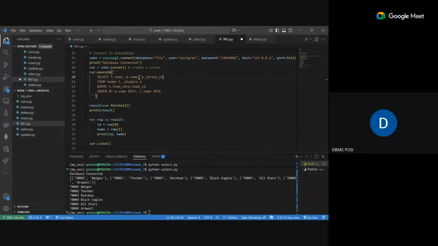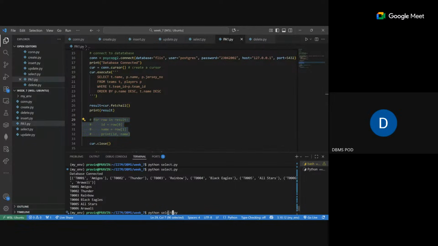So I need to fetch all, right? I don't need to fetch only one row or a specific number of rows. Sir, do you define the prime number function above or not? Yeah, we need to. So as of now, I'll just print and see how this has been fetched.